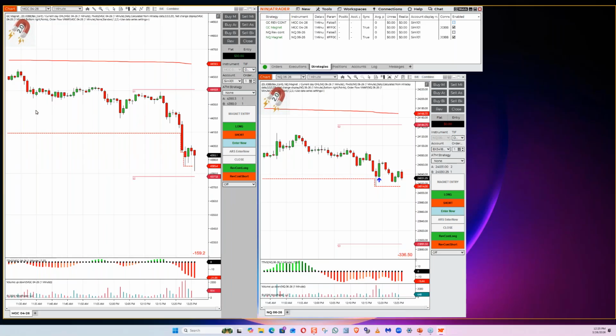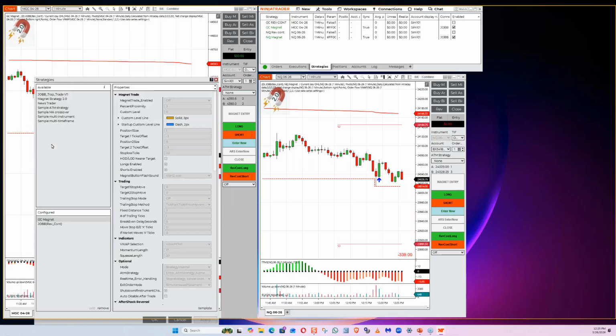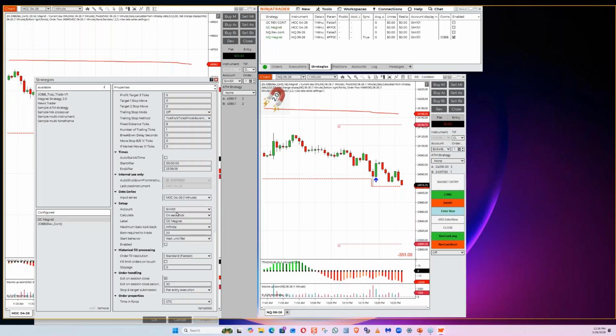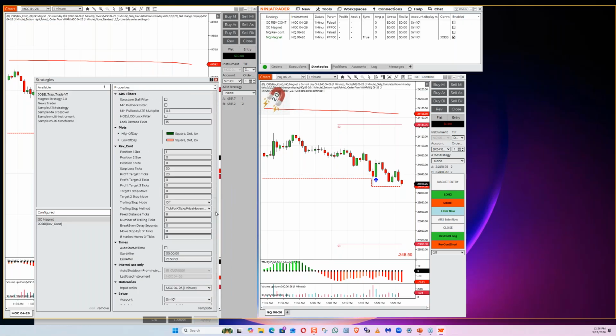Inside the magnet strategy, so you right click, click the word strategy, highlight your magnet, make sure the magnet trade is not enabled. If it's enabled, you will not see your adjustments. Inside the software, you could click the enabled button and turn it off, and then press apply, and you'll get control back to make your edits. Inside the strategy is a whole simple way to put on a reverse continue setup. It's labeled reverse continue. You could choose how many positions.